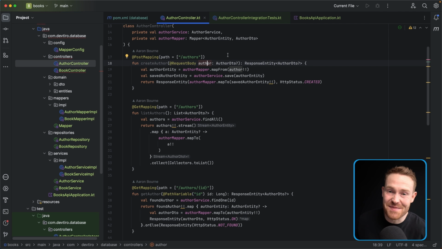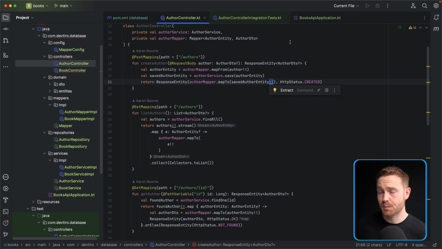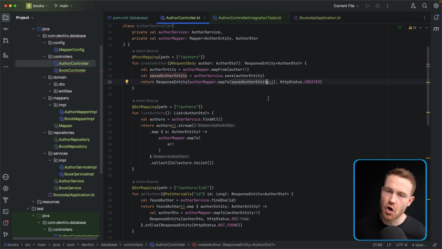And here's the fun bit. The Kotlin compiler actually forces you to deal with cases where a variable could be null. Of course, there are ways around this, and this is one of them. So if you did want to deal with things exactly how you would do in Java, so for example, bypass the Kotlin compiler trying to help you out, you would use this bang bang. And what this means is you've got yourself a nullable author entity, put bang bang after it, and you have yourself an author entity. One that's not null. One that the Kotlin compiler won't force you to deal with.